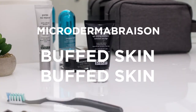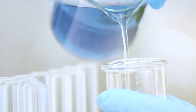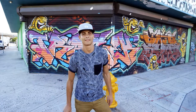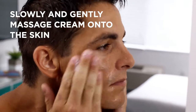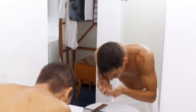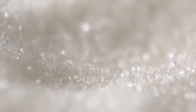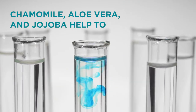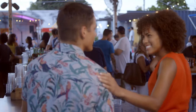The award-winning microdermabrasion skin exfoliant was the first to capture the in-office trend of laser exfoliation into an at-home alternative. It's ideal for clients of all skin types looking for a powerful at-home exfoliator. Dampen skin with warm water, slowly and gently massage cream onto skin for one to two minutes, avoiding the eyes. Rinse well, pat dry. Use one to two times per week. Its perfectly rounded aluminum oxide crystals and lactic acid polish and gently remove dead skin for a smoother skin texture. Chamomile, aloe vera, and jojoba help to soothe, calm, and soften skin, revealing a more radiant, clearer, brighter, and buffed complexion in minutes.